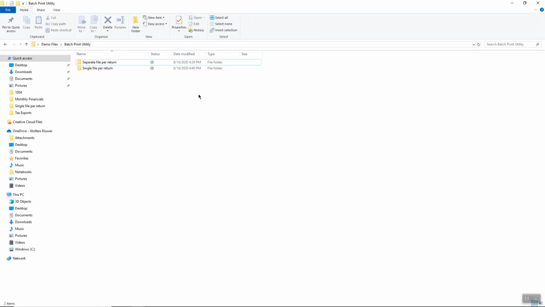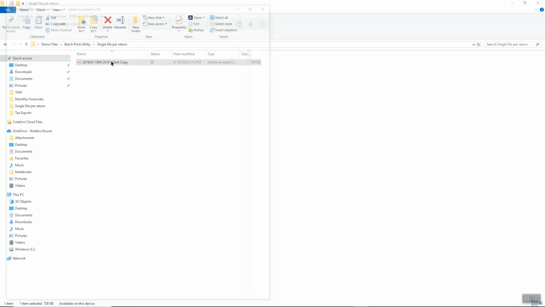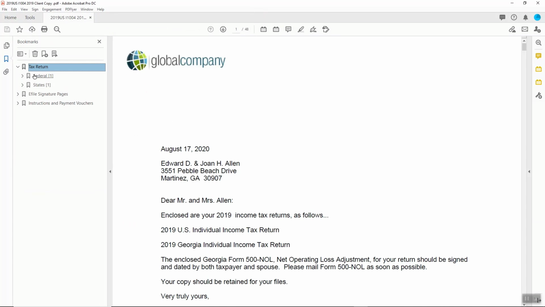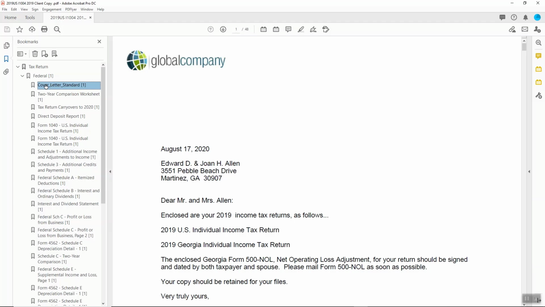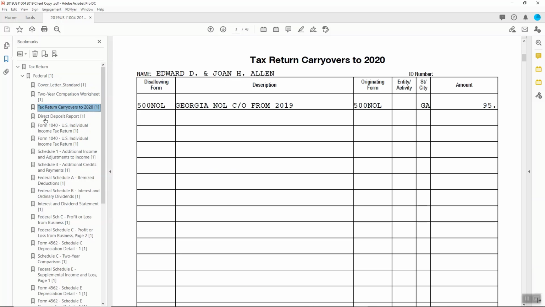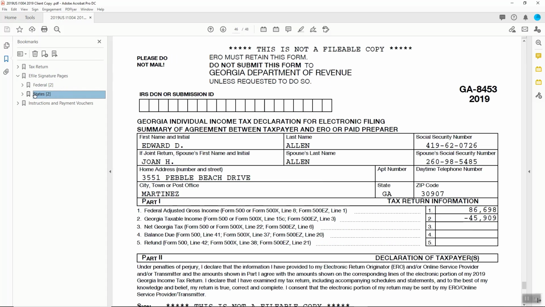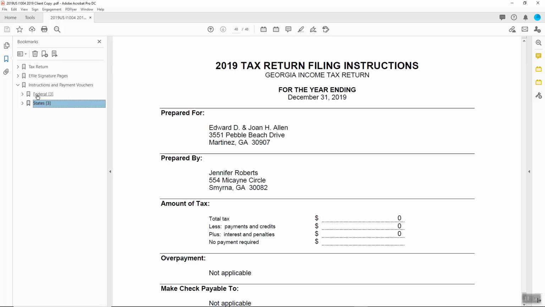As that's processing, I'm just going to show you the single file just quickly so that you can see what that would look like if I did just do one PDF with the three different print sets. So with one PDF and the three different print sets, it creates bookmarks for each print set. And I've got my tax return, again, federal and state. I have customized this, so my letters first, followed by the output that I prefer, but totally up to you and your firm to decide what that looks like for you. And then my e-file signature pages would be next, followed by my specific instructions and any payment vouchers for federal and state.